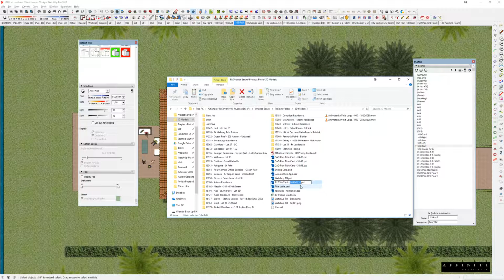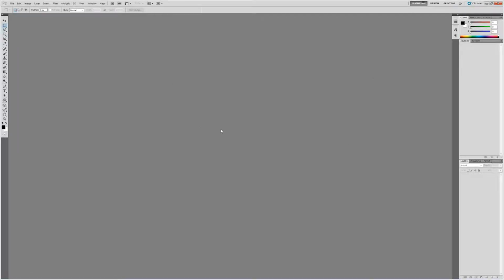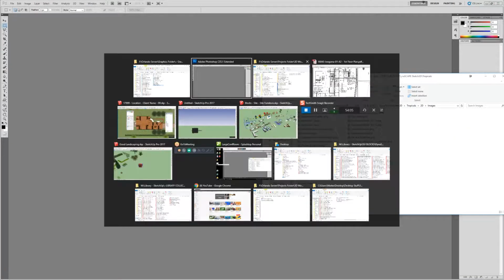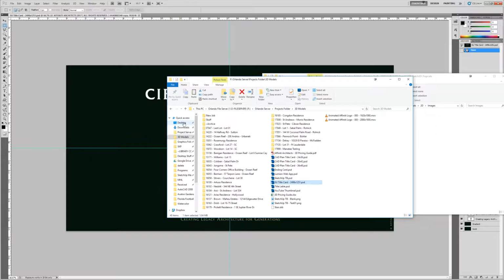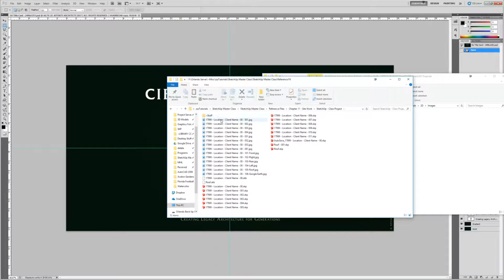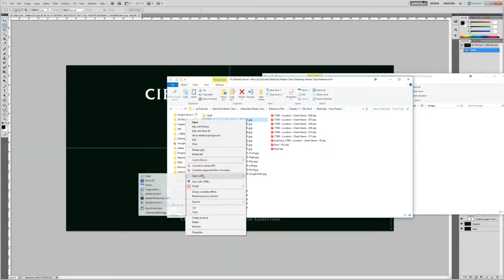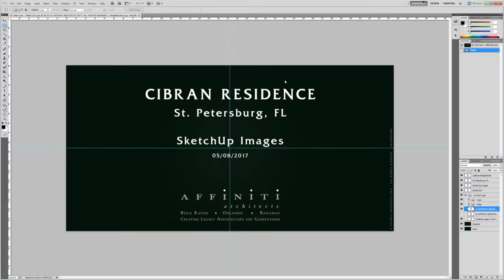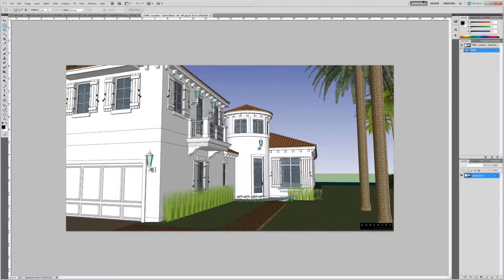Most of you are pretty proficient in Photoshop to do this well enough. I'll show you where the dimension comes from. If I open this up in Photoshop and open one of the images that we just exported, that's where my dimensions came from, my exported file.